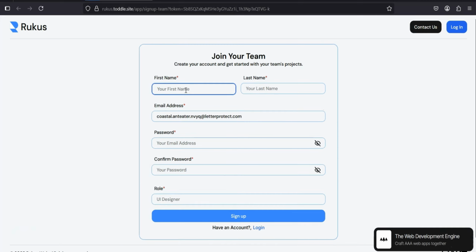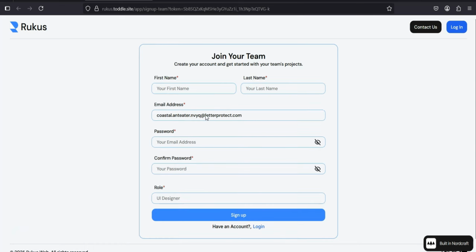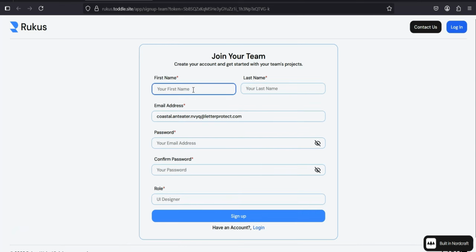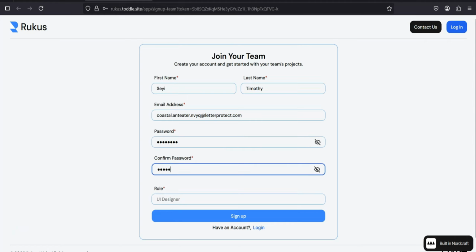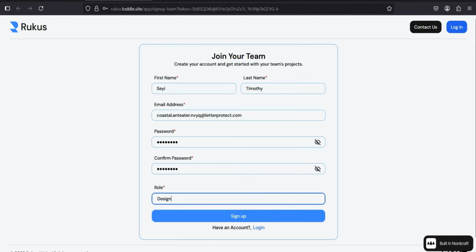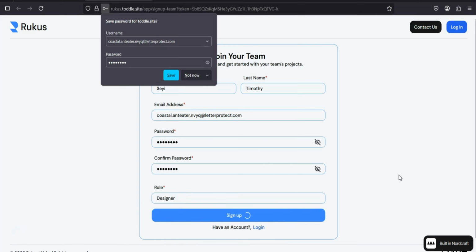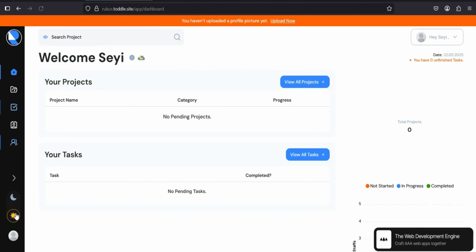We can click sign up here, and then I can add another name, and automatically it gets the email the user provided. The email too is uneditable, so you can't click it. We can add Shay Timothy, and we're going to give it a password too, and confirm the password. And we're going to put this as a designer or something. Sign up. And right here, Shay is invited. You can see he has the Nordcraft.